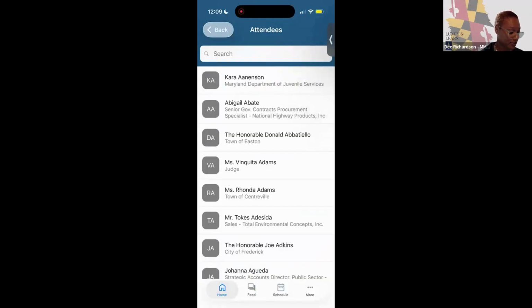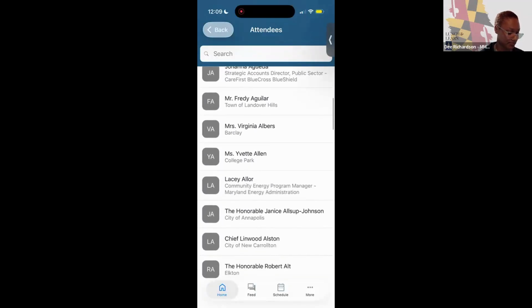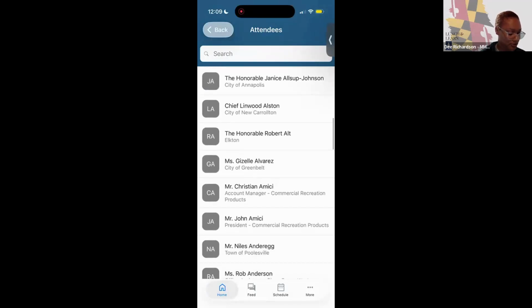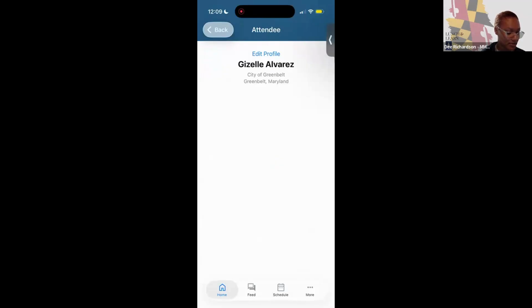This is essentially everyone who has attended the conference so far, including exhibitors. And you could go through, click their information, see who will be coming. You may see edit profile at the very top. I believe that function is only limited to me as an admin user. So if you're wondering why you can't edit someone else's profile, probably because you're not an admin, which is probably good for us.